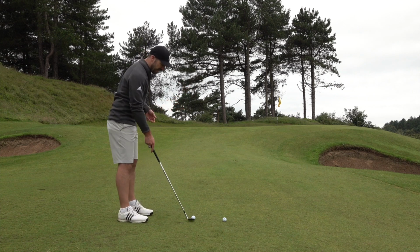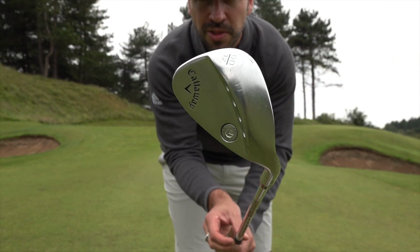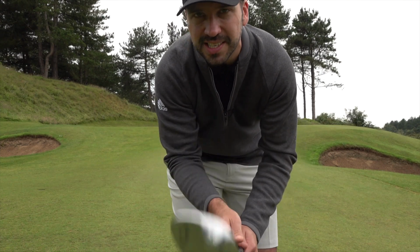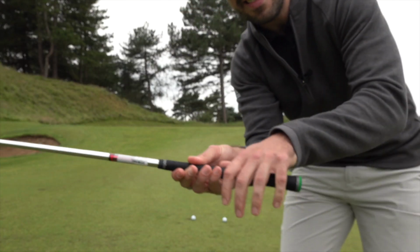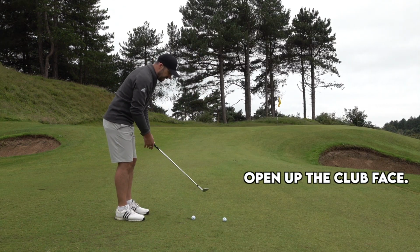So what I'm going to do is actually open up the club face at address. What I mean by opening up the club face is I'm going to turn the club open, so I'm adding a little bit of loft. Obviously I've got a 64-degree in the bag, but this is a slight variation just using a 60. So club face that is square, I'm going to open it up, and then I'm going to take my grip. That's the order. So I'm opening up the club face, I'm taking my grip.